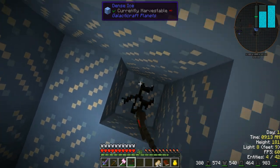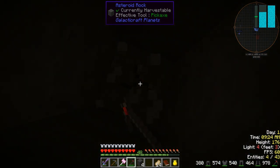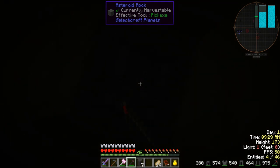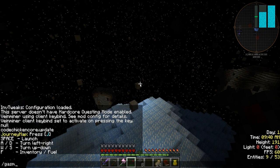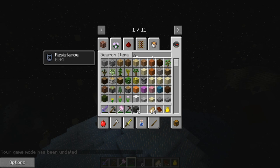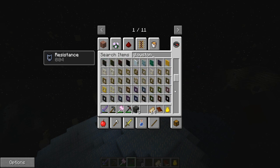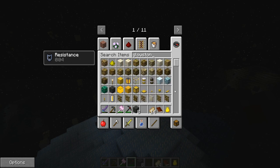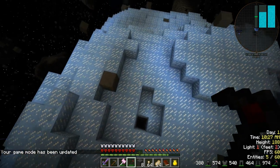I don't know what we're supposed to find. Oh, okay. All right, asteroid rock. Good, good. Really wish I would have brought something to light things up. You know what? My mistake should not be your guys' problem. Okay. Can I spawn in torches, or do they have to be crafted? Yeah, I don't think I can spawn them in. All right, like I said, don't want to be cheating, but you guys can't see anything and that is unfair to you guys because I'm a moron. Because I can't not forget to do things.